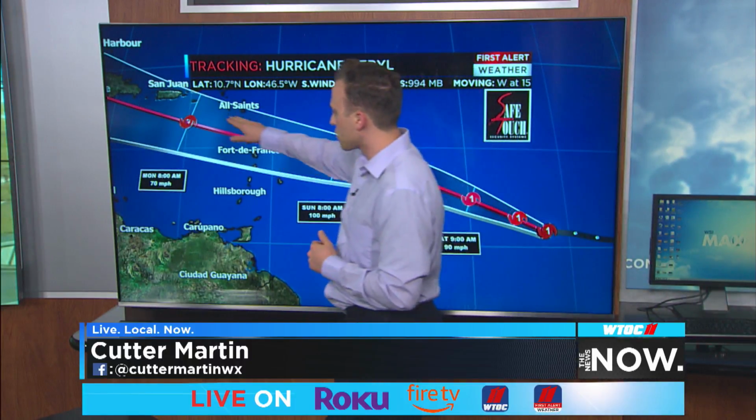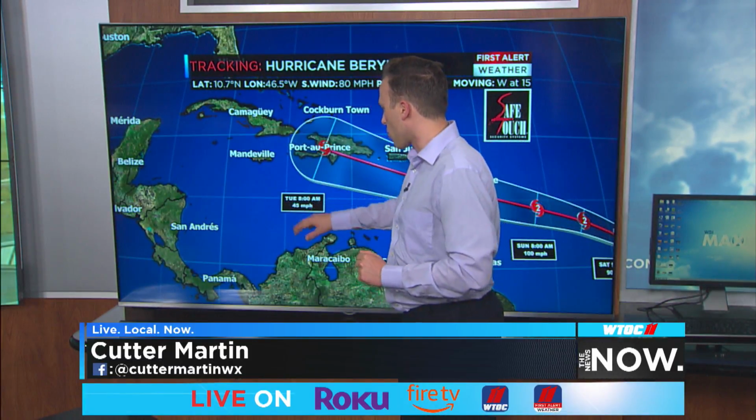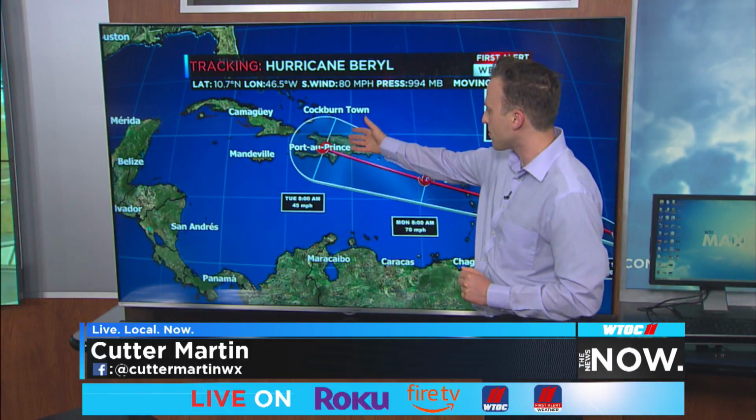It strengthened very quickly, and it will continue to be over or in an area in the world that is favorable, at least to an extent, for further strengthening, for it to become stronger here over the next 24 to 30 hours or so. After that window, and notice here in the forecast, we're down to a tropical storm once again, once in the Caribbean, and bringing this out even further, a very weak tropical storm over Hispaniola, the Dominican Republic, because we're going to have a lot of wind shear that's going to cut the tops off of those thunderstorms, keep them shorter, aka weaker.